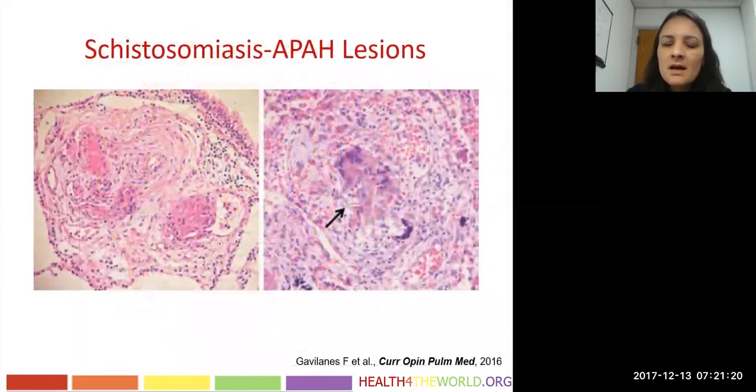The mechanisms as to how this actually induces the formation of these lesions are a little bit curious. We used to think, oh, it's easy. These worms just get lodged into the final common pathway of the pulmonary vasculature, these small precapillary arterioles. Do they just get lodged in there? As you can see, a worm there on the right. However, we think it might be more than that. It might be more than just this thromboembolic phenomena of these worms. It might just be that the inflammation itself, which seems to tie a lot of those group 1 diseases together, induces these plexiform lesions.